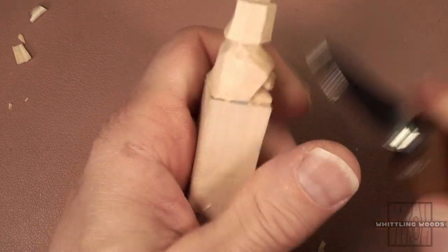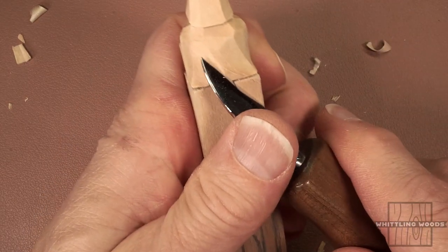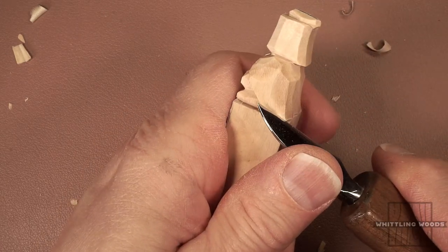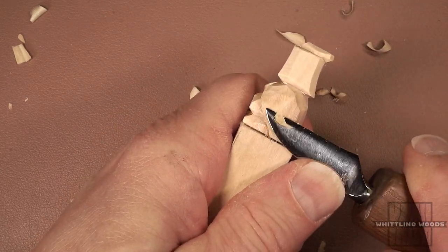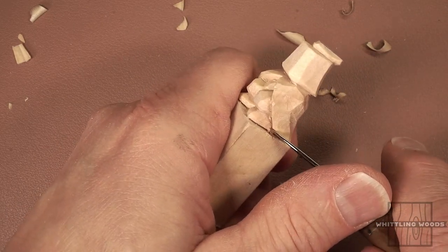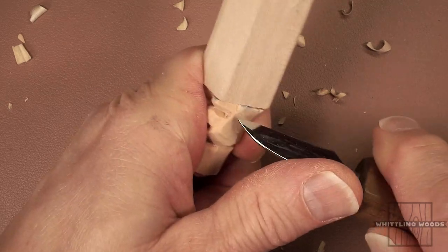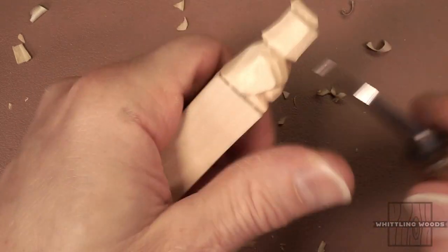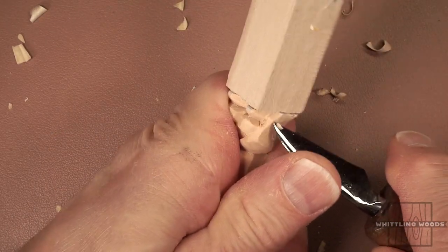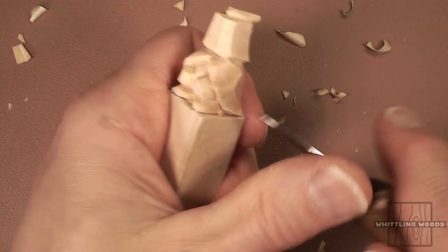For the rest of the cape, we're going to start making some decorative cuts in here. I like to come in and scoop out little bits of wood like so. I try not to keep it squared off as it comes back over here — it should look like it's flowing all the way around. Just kind of work around and do it so it looks like it's flowing around both sides.